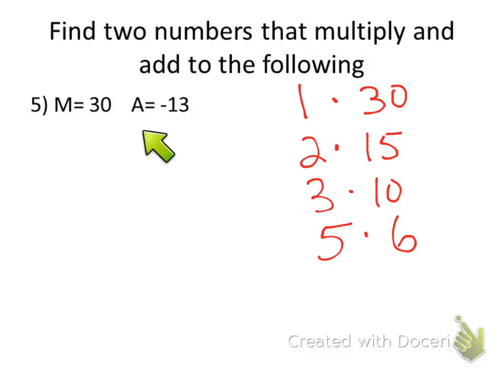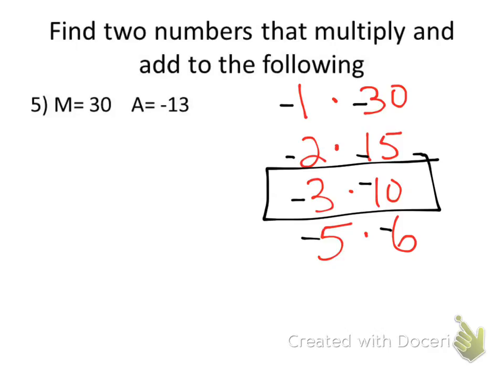3 plus 10. No, negative 13. Yeah, they need to both be negative. The only way to multiply to a positive is they have to be the same. But we want them to add to a negative, so they both have to be negative. So you can just make them all negative in your list and then play around with them. Or it sounded like you girls saw right away that this was going to give us 13 and then just sort of manipulated the signs from there. It just depends how your brain works.